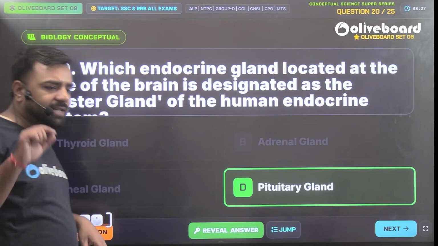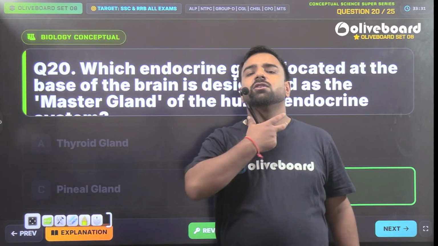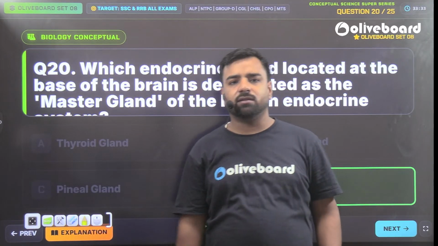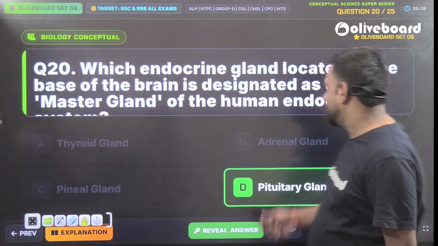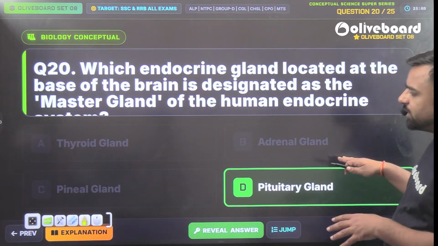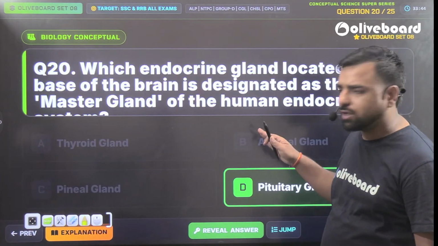Thyroid gland generates thyroxine hormone, and if iodine is lacking, it inflates. So basically that issue is known as goiter, and for the treatment of the goiter you need to use the isotope, that is iodine 131. What about adrenal? It is present on the kidney. Here emergency hormones are secreted like epinephrine, norepinephrine.